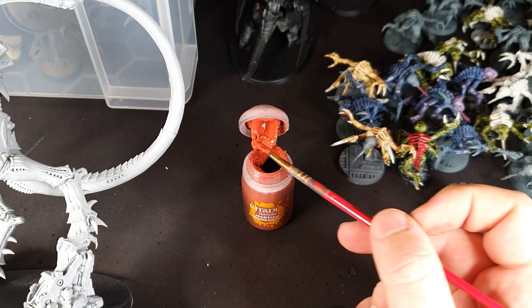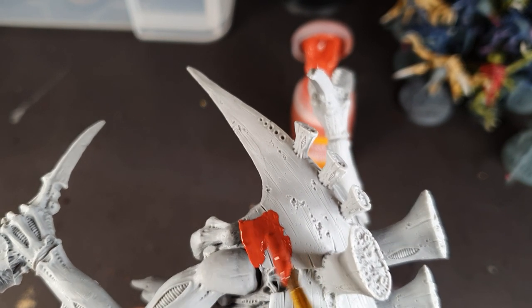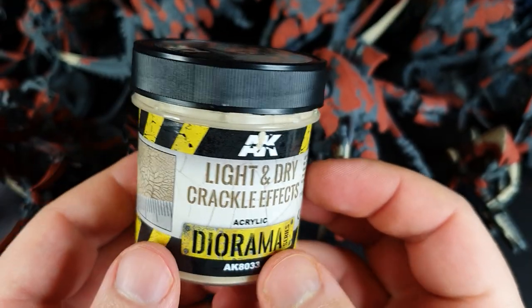The protomolecule acts like a mushroom spore, spreading in the air and in contact with beings, infecting them and taking over their bodies. The flesh cracks and the blue molecule glows from within. I applied the crackle paint thickly on the edges and thin towards the middle areas.